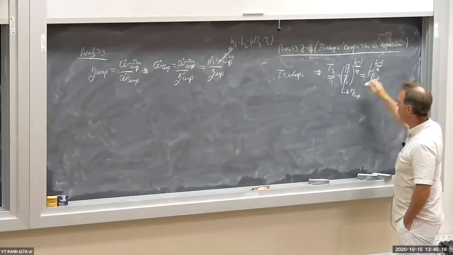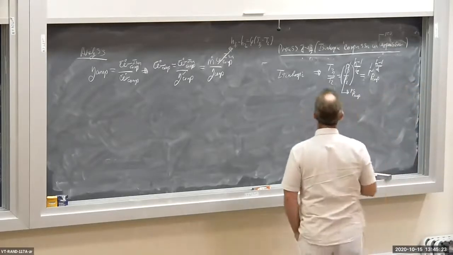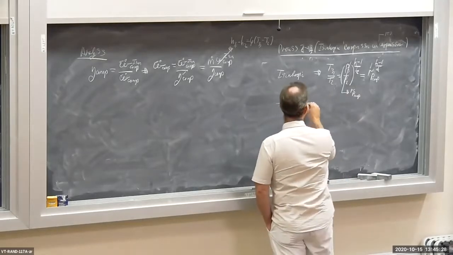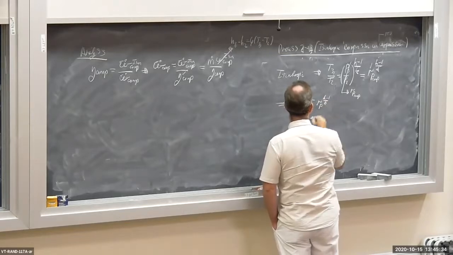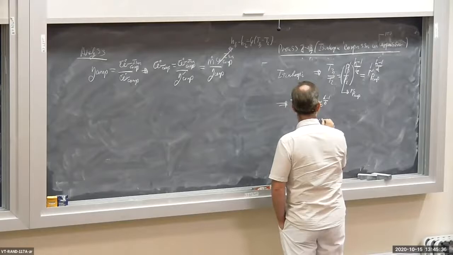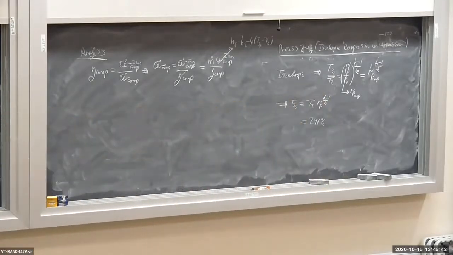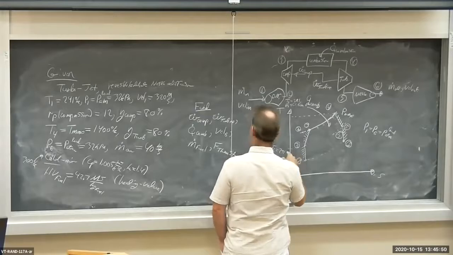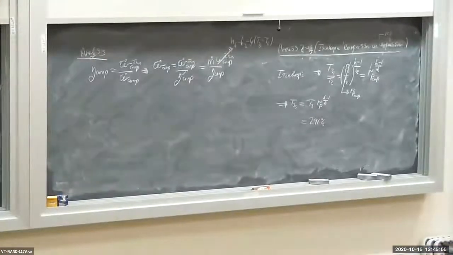Now I have r_p. I have the k's, of course. I have T2. I just calculated T2. What was it? 291. So I can calculate T3s. T3s is equal to T2 times r_p to the (k minus 1) over k. 291 degrees Kelvin, that's the compressor inlet temperature. T2 is the compressor inlet temperature. And I have a compressor pressure ratio of 12. And k is, of course, 1.4. So I'm in good shape.